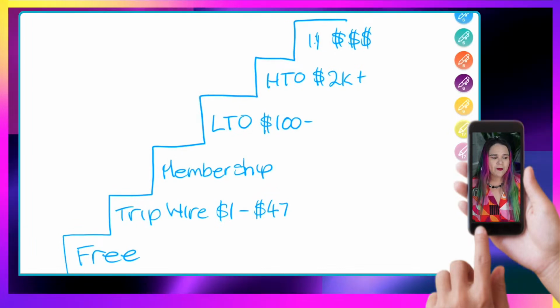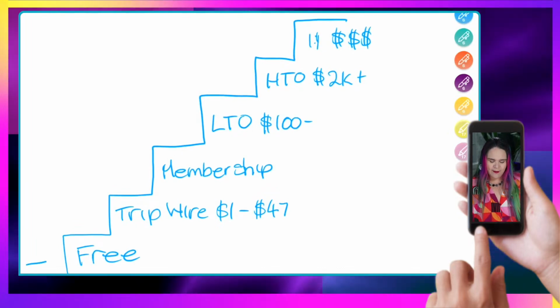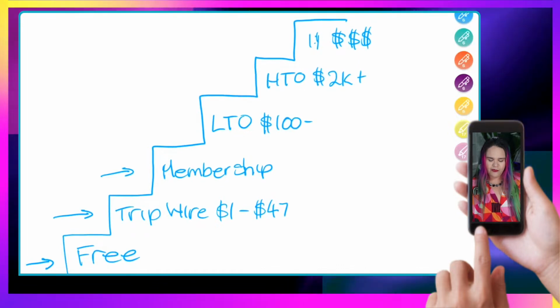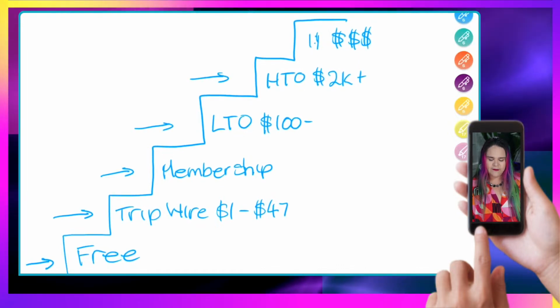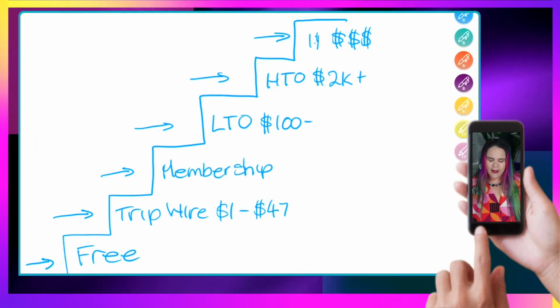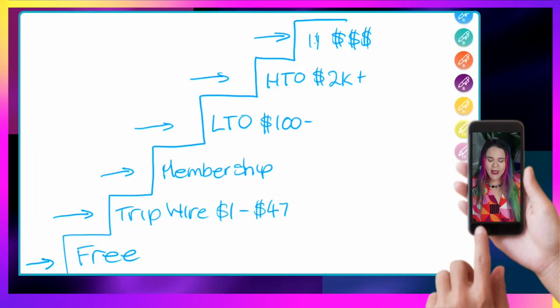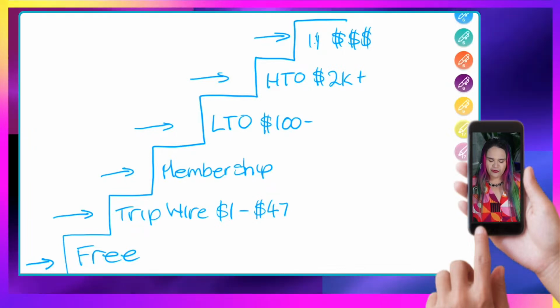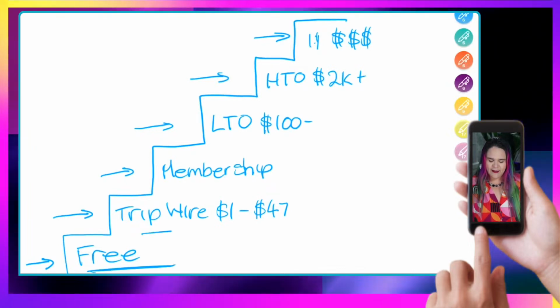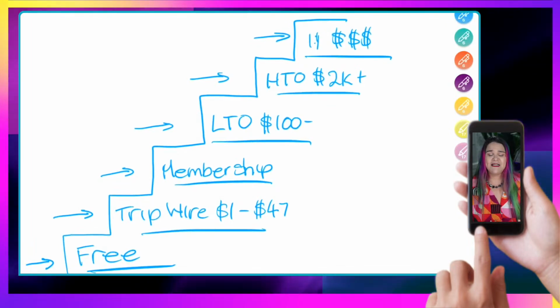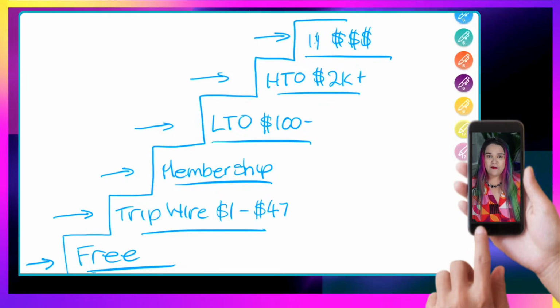Now, what people are doing is they're creating something for free and then stepping them to the tripwire, then trying to step them to all of these different areas. And what you will find is that the messaging at each different level attracts a different type of person. And we're spending so much time trying to get this and this and this all dialed in that everything gets quite confusing.